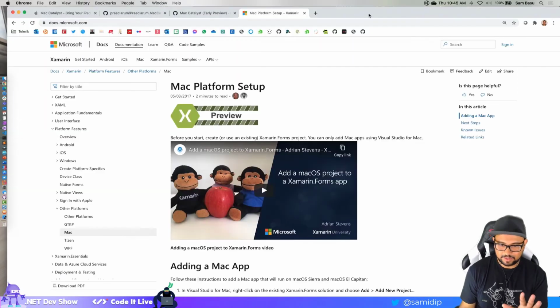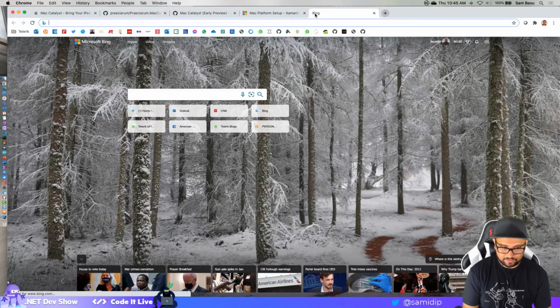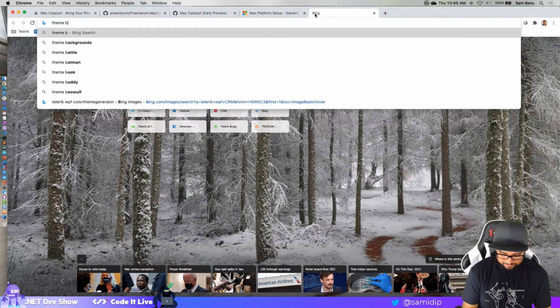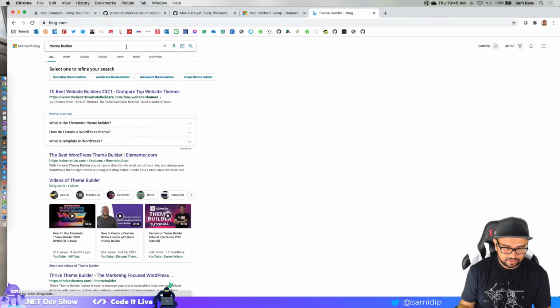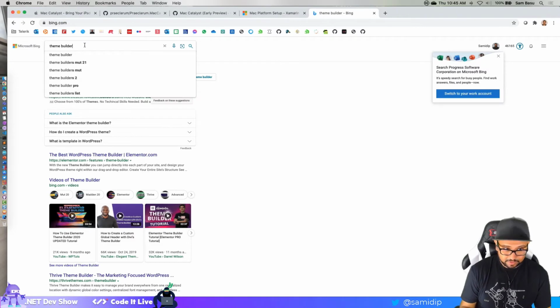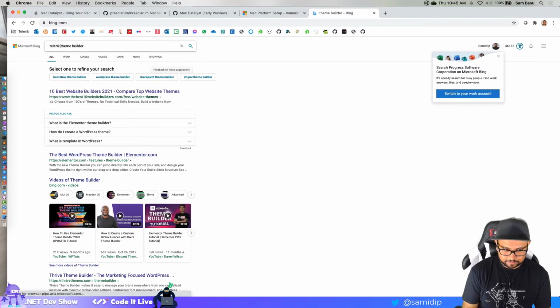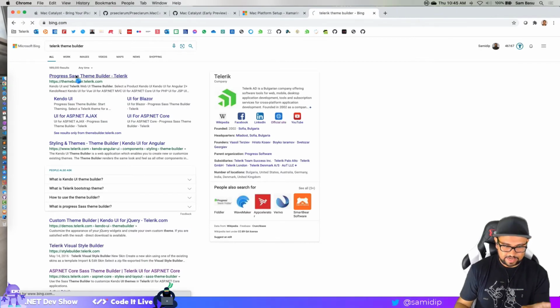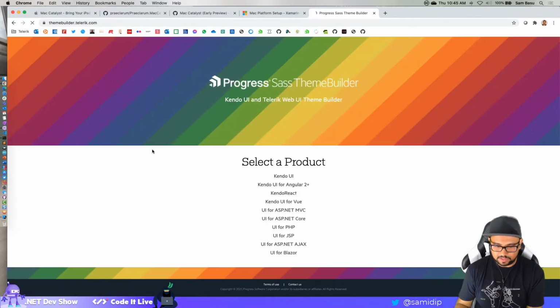Or like, okay, so let me back out, okay? So we have a thing called Theme Builder. Now I'm talking web stuff here. No, hang on, not that. But this works for all of our web stuff. So this is a Sass or a Less or a CSS theme builder. If you use any of this web stuff, you can start from a theme and then you can customize a few colors and sizes, and then you're off and running. We do have a color theme generator for WPF and WinForms, which lets you start from a theme and customize. Is that what you're asking?